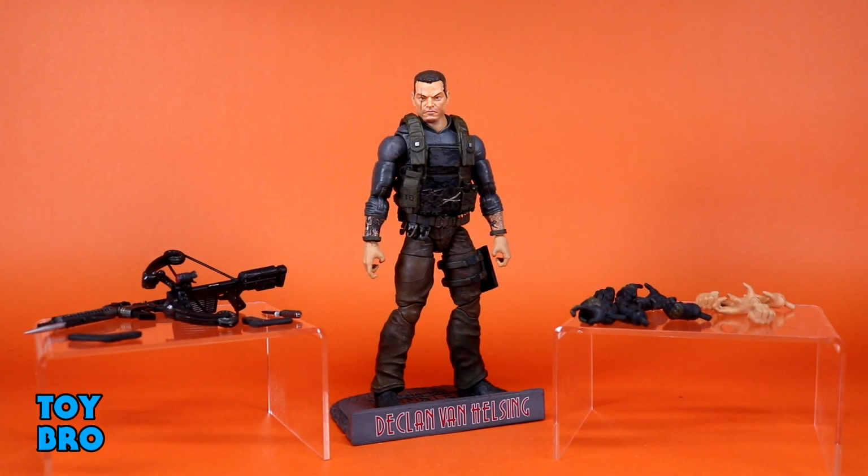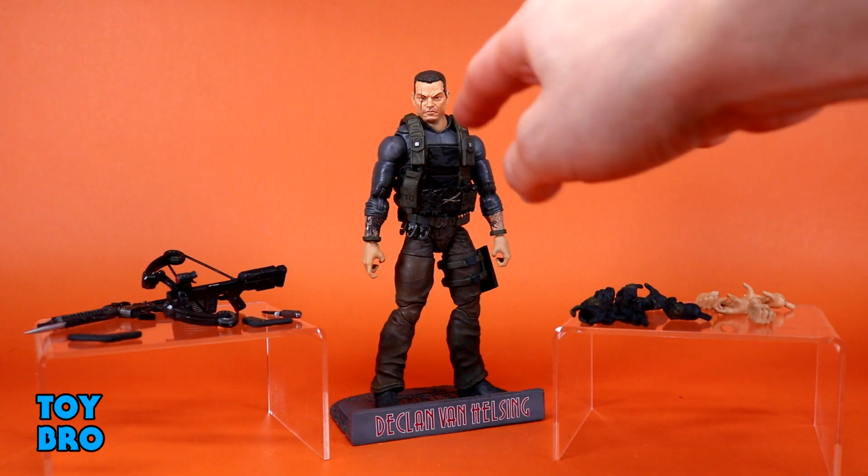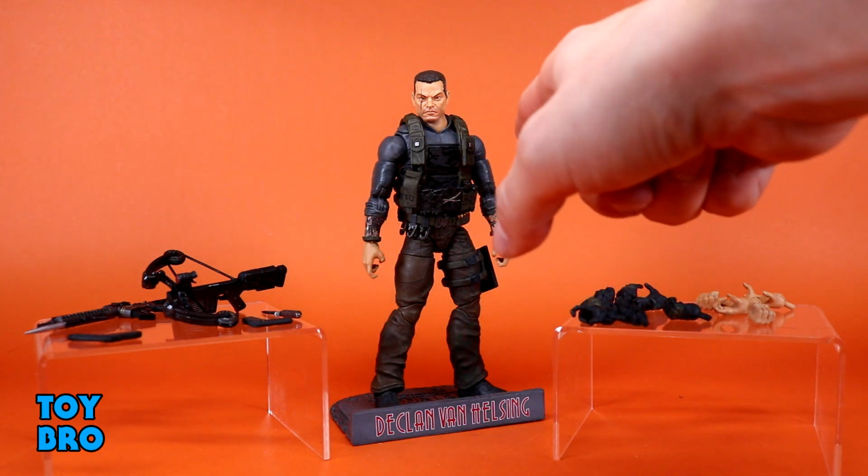Now for Declan's accessories, this is where things, well, for him and the rest of the line really kind of explode, because they just have a lot of stuff. It is in many ways almost overwhelming, especially when you're opening 8 figures all at once. So to start with, he has tons of different pieces and bits and bobs because of the system they've got in place for the armor and this flak jacket.